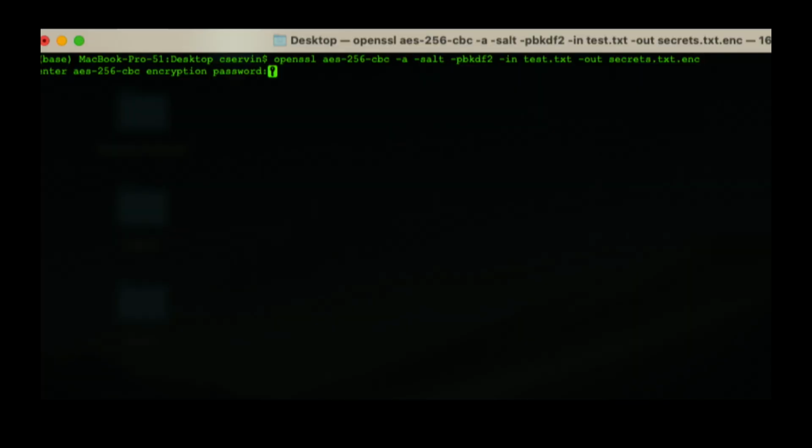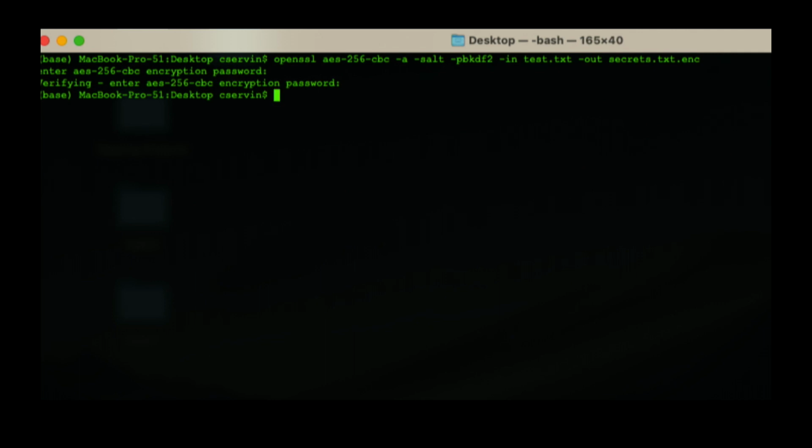When I hit enter, ladies and gentlemen, it's going to ask me for a password. This is where you generate your key. Sometimes it's called a private key, depending on where you're using this terminology, but in reality, this is the key that you're going to use to decrypt eventually. Only for educational purposes, I'm going to type here EPCC. That will be my password. It's asking you right now to re-enter the password only for verification purposes, and I'm going to put EPCC again.